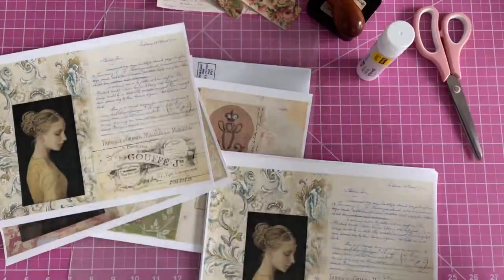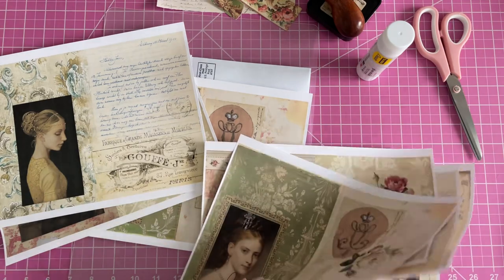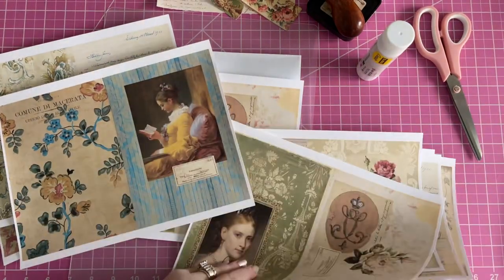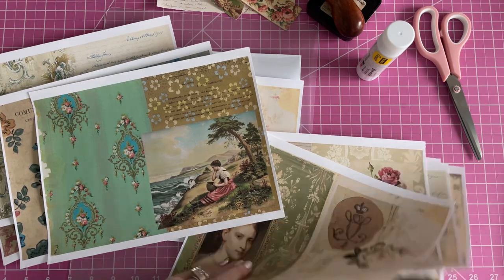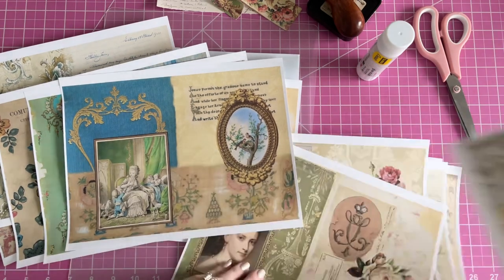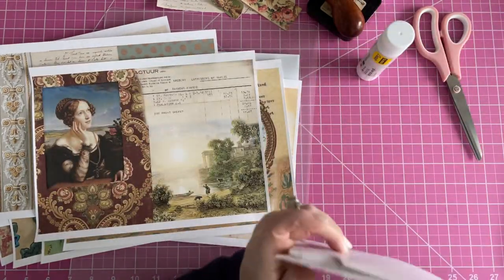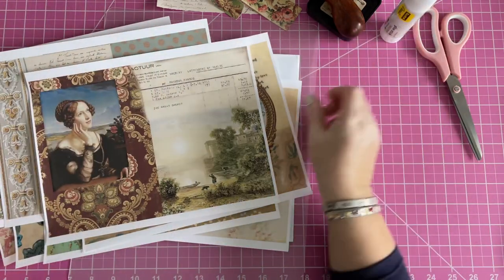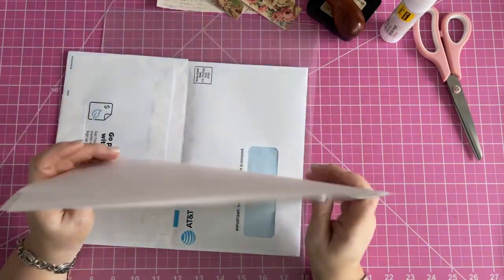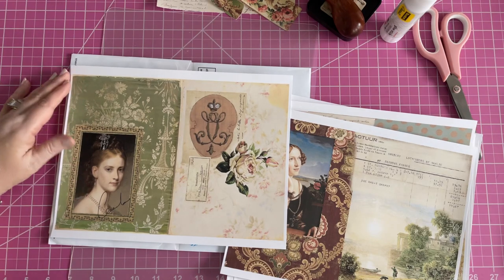These papers on the green kit seem really perfect for the tall journal. These, I think, will work good on the inside, but I also need a lot of Marie Antoinette in here. She's my favorite, as you know. That seems like every era is represented here, though. Every era, from Victorian to Marie Antoinette's time, from the early 1800s to Renaissance. They're all here, which is beautiful. So, I want to put those on there, but I am going to need something to cover the rest of the envelopes. So, that's going to be a problem for me.